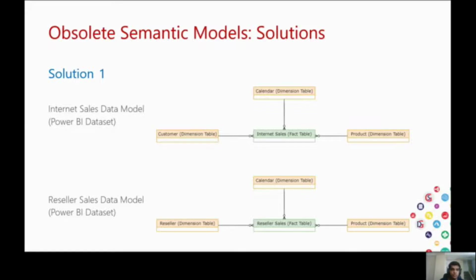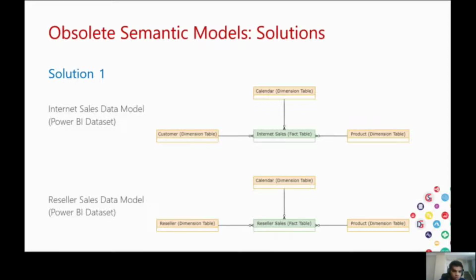Firstly, we'll be looking at the internet sales data model, and you can see the customer entity resides in the internet sales data model. What I'll be doing is taking the internet sales data model and showing you how to consolidate the customer entity, or the customer dimension, in the internet sales data model with the use of Power BI dataflows.